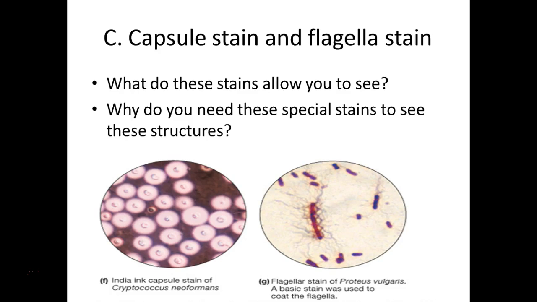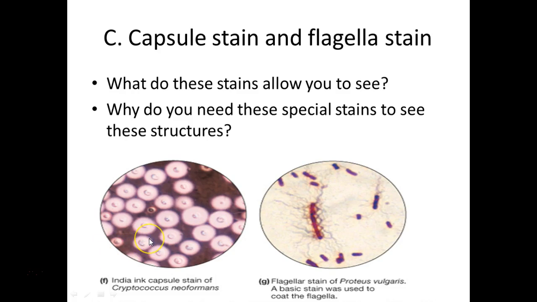So with the capsule stain, and this is actually yeast, but bacteria produce capsules too. Right here in the center, it's barely stained. You can see that little circle. That's the yeast cell. And this area here that's clear is the capsule. And then here is the background that's been stained. So they use an acidic dye. They stain the background. And a lot of times they use another dye and they'll stain the cell, especially for bacteria, so we can really see that cell.